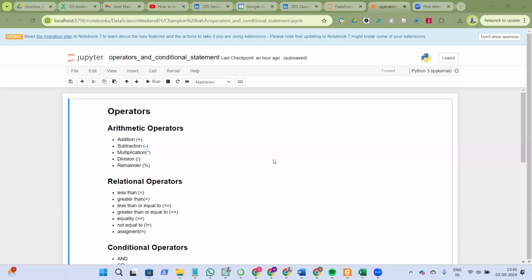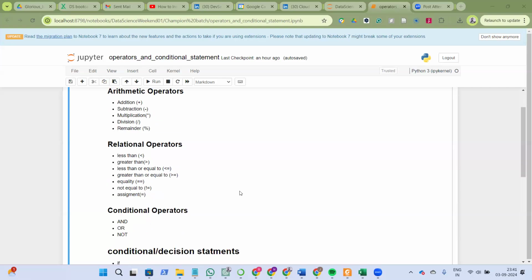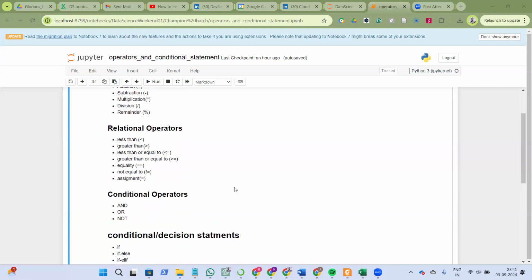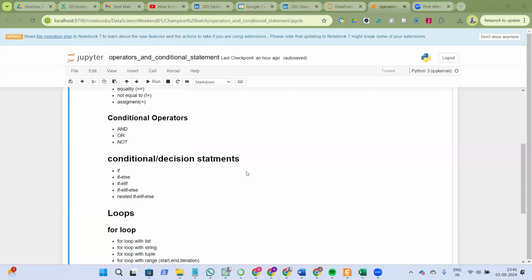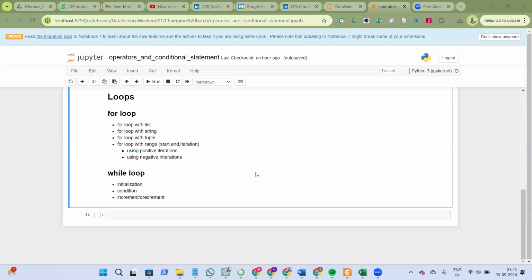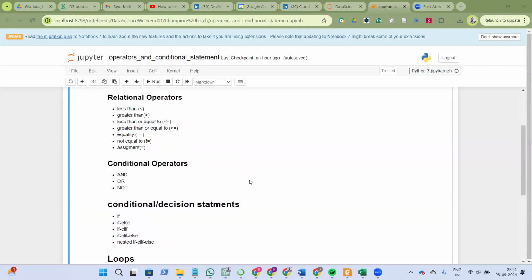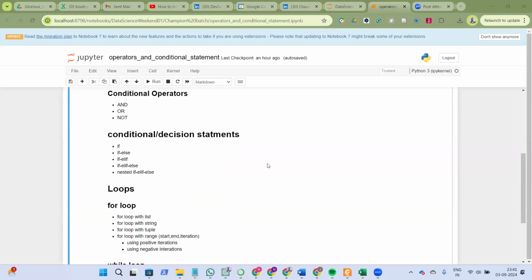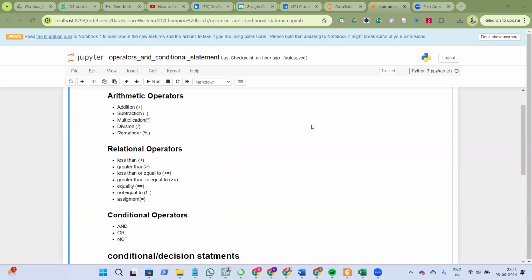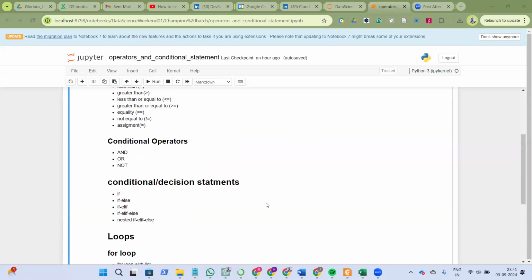Okay, awesome. In the absence of any doubt, we're just going to dive straight into what we have in store for today. Today we're going to look at something a little more in depth from where we left off last time: arithmetic operations, relational operators, conditional statements as decision statements, and finally we hope to get right down to loops before we end for today. So without any further ado, let us start.